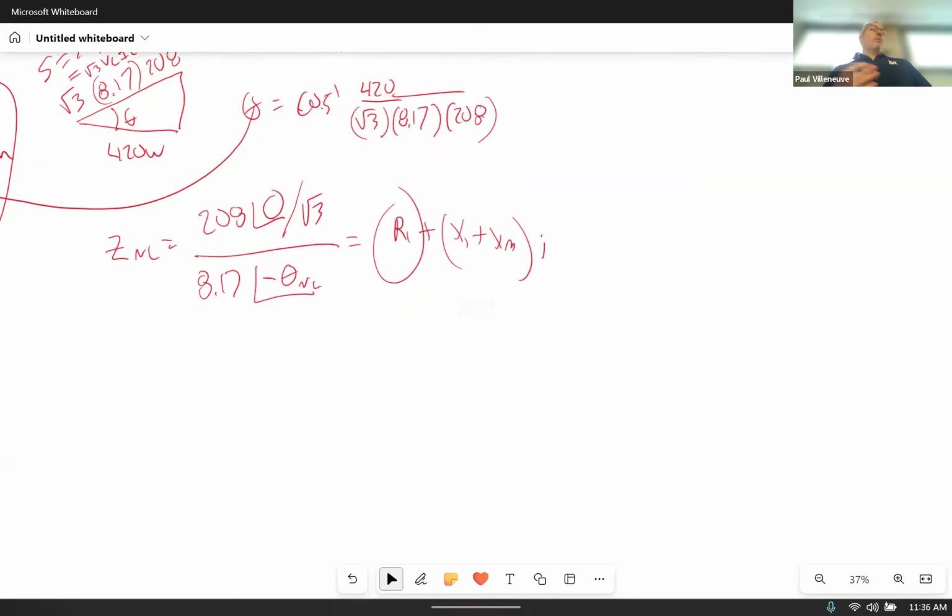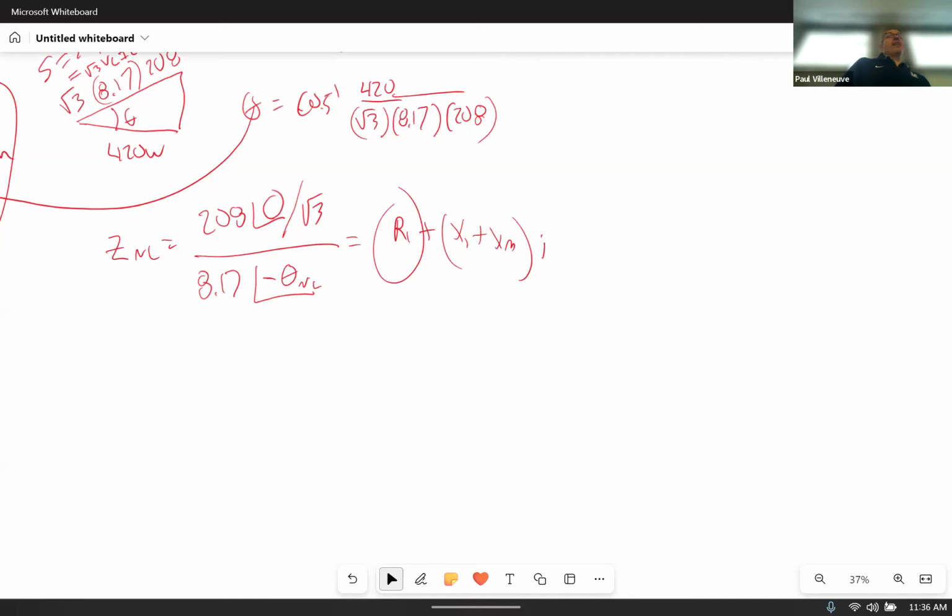So now we have X1 plus XM. You have a question, Drew? Yeah, why do we do a DC test so we can just get R1? Because you're going to get slightly different results here because of measurements and power factor and all that stuff. So it's usually more accurate just to do a direct DC. You're directly measuring what R1 is.